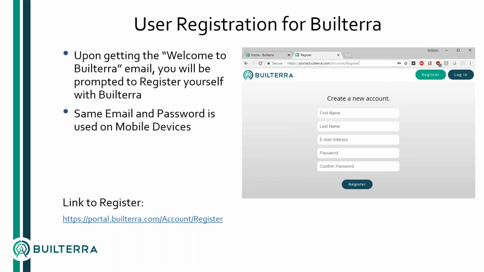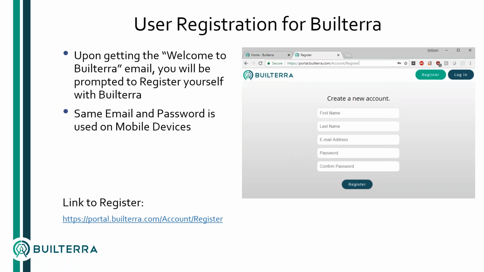You should get an email. If you've been invited to join Builterra, you will see an email with a link to the register link, and this is what you will see. If you're brand new to Builterra and you're setting up your own account, I'll show you how to do that, because you have to have an account in order to do inspections and tendering.